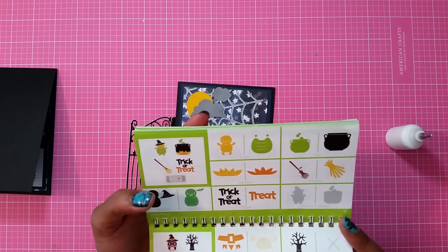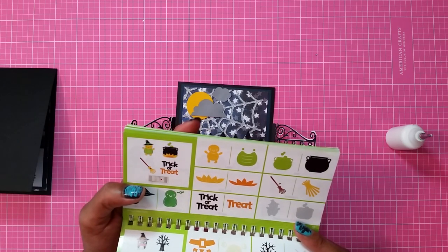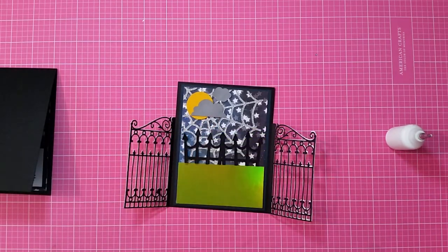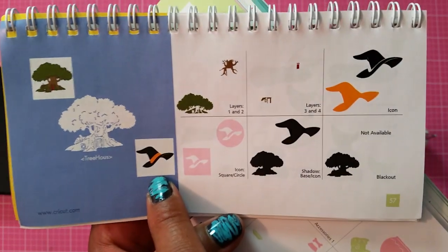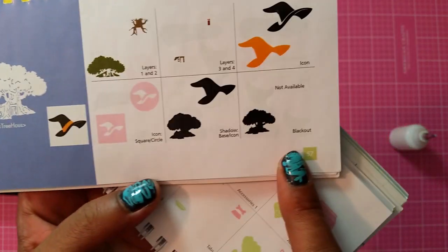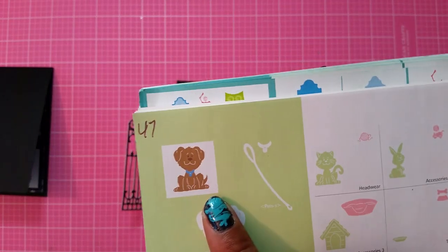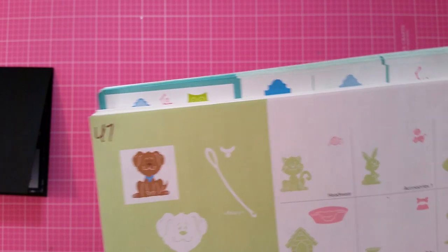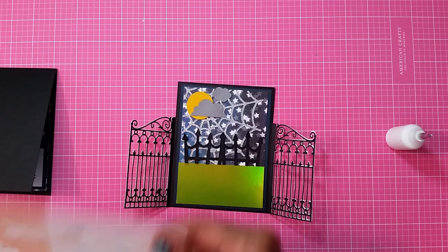Then I ended up going, and then in Pooh Bear, I ended up cutting out this witch hat, and that's on page 57. Then I cut out this dog. Well, it's not a dog. It's supposed to be a cat. Let me see, where's the cat image at?